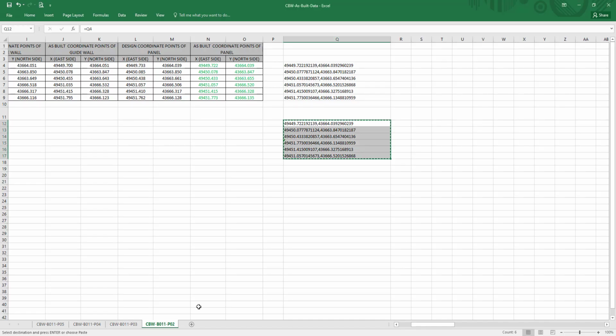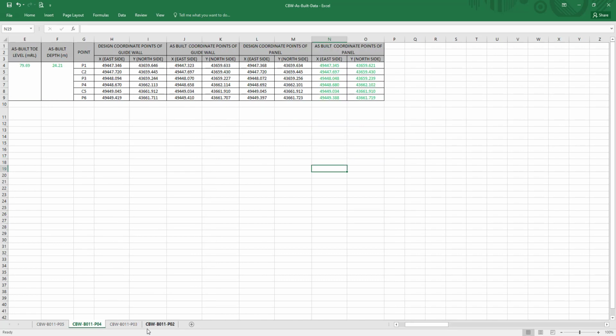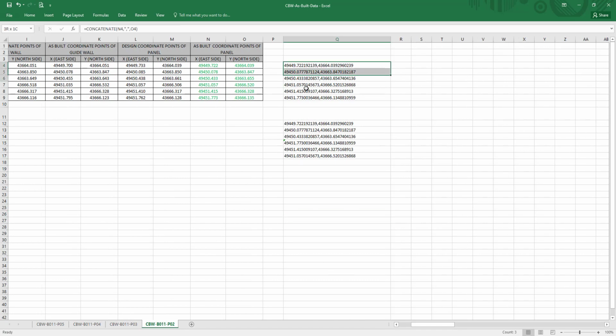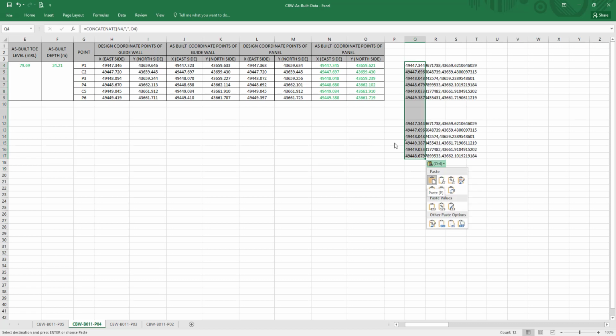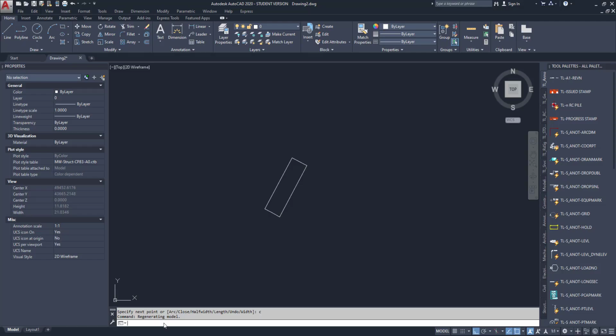So we have to make the same thing for the same arrangement, means B4. So what we need to do is B2, we just select and copy and go to B4 and we just paste it there. So we straight we have it. Then this one, we copy, then come to the AutoCAD again, then we align and paste it, right click and paste, then close. So we have two panel.